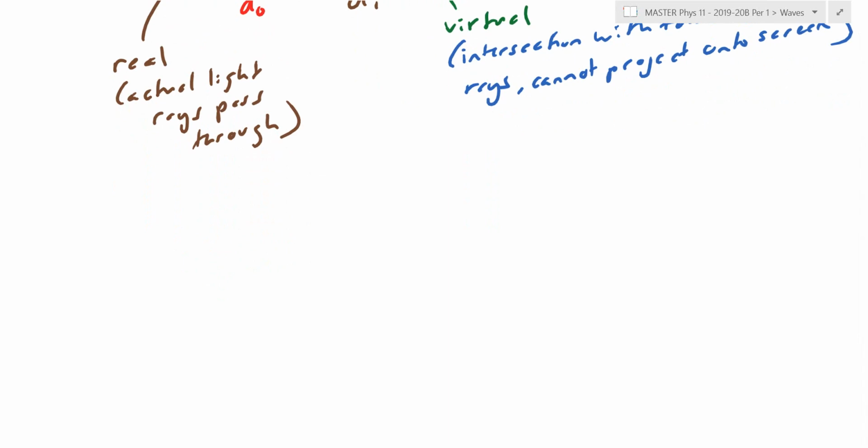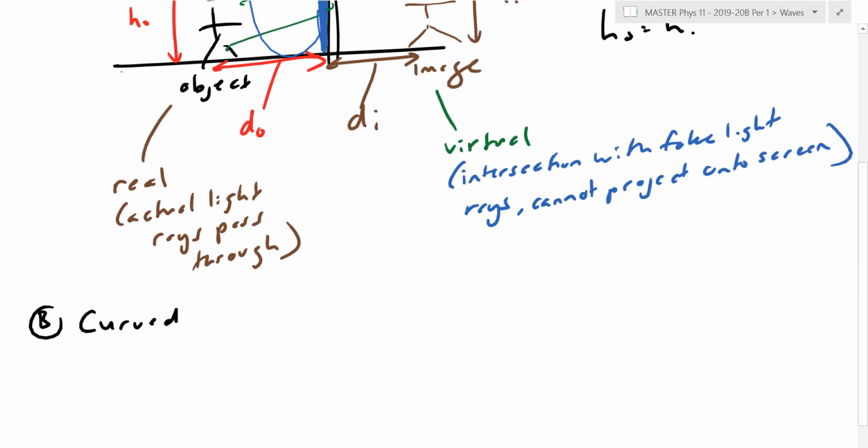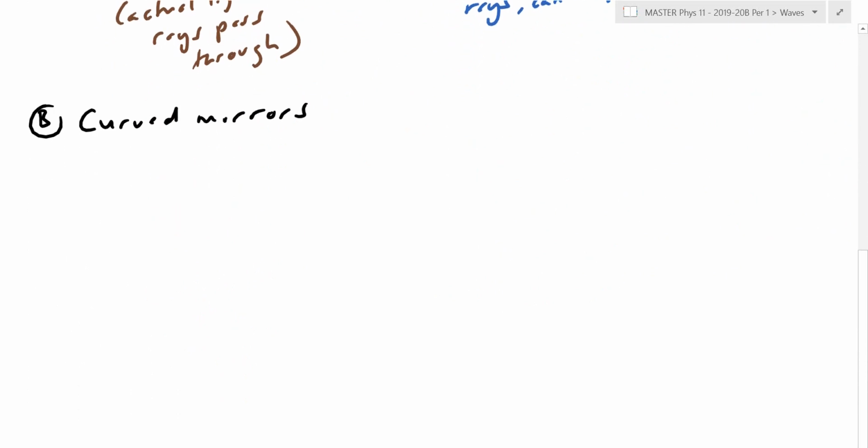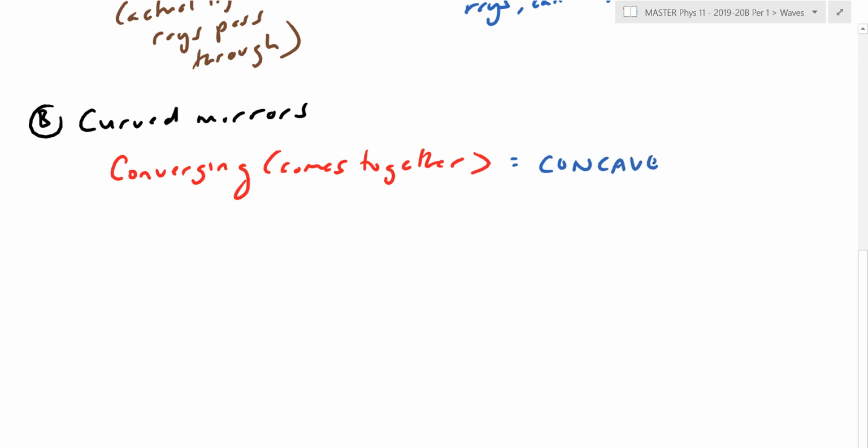We then took a look at curved mirrors. I want to start off with the language of converging or diverging because we're going to do the same sort of separation for lenses. So we are still talking about a mirror. Let's start off with the converging mirror. Converging, as we mentioned, is the light rays end up coming together. They end up squeezing closer to each other. The converging shape for a mirror is actually a concave mirror.